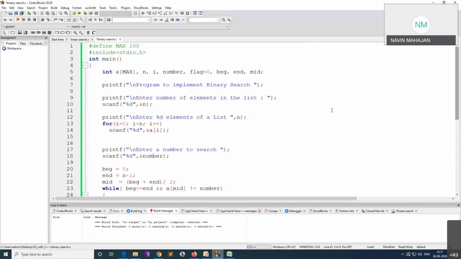Your phone directory is with ABCD and all. So what is that? It is searching. It is sorted order. So searching and sorting are part and parcel of every algorithm. In computers, searching and sorting is very much necessary. All data should be in some order.